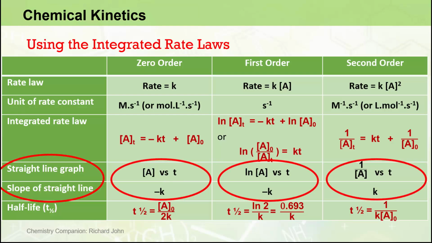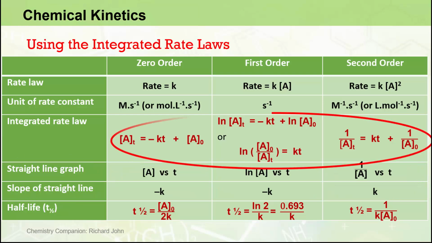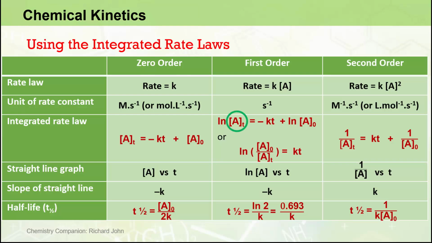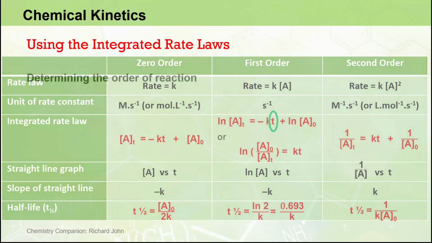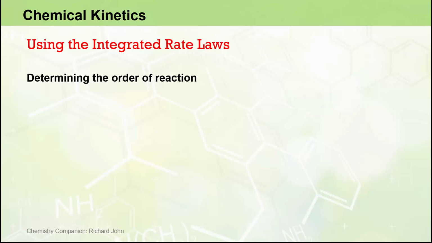We can use real experimental rate data to determine the order of reaction by plotting the relevant data to see if we can obtain a straight line relationship. Or, if we already have information about the rate constant and rate order, we can use the relevant integrated rate law to determine a variety of parameters, including the concentration of a reactant at any time during a reaction, or to determine the time a reaction will take for the reactant to fall to a specific concentration value. We will have a quick look at both examples now, starting with determining the order of reaction.